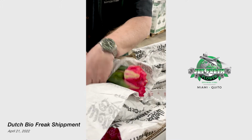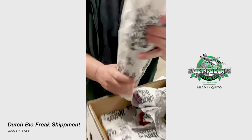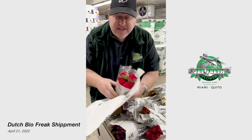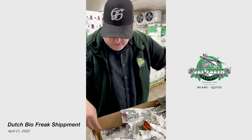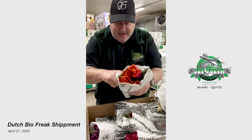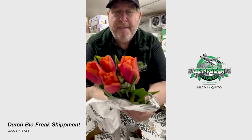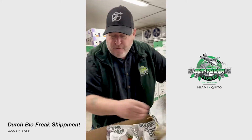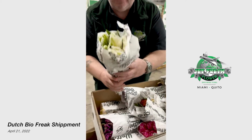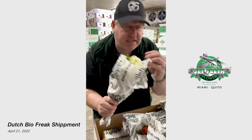These are tulip freaks. If you like to work with freaky flowers, you need to get on the phone. We only got about 20 boxes of these babies. I'm gonna get on the phone right now to Holland to see if we could buy some more real quick. But man, oh man, these are, and we have them in the Jersey style packing as well. Look at these monster heads, bio tulips. Look at this. These are freaks of nature.